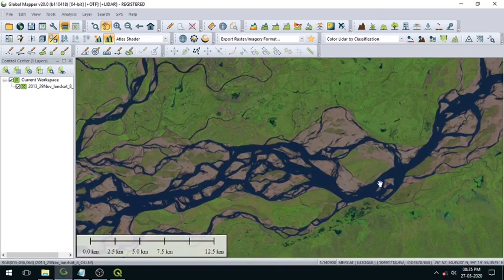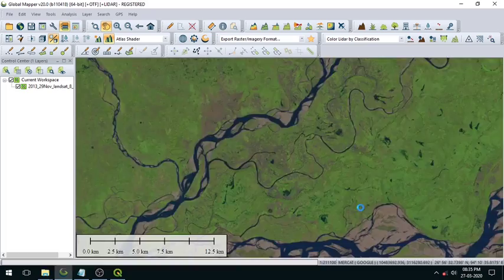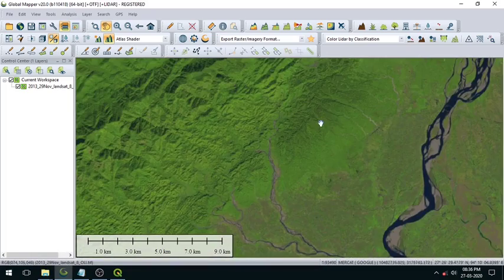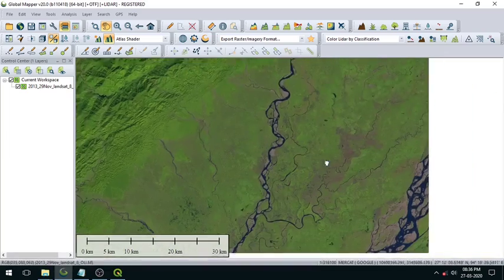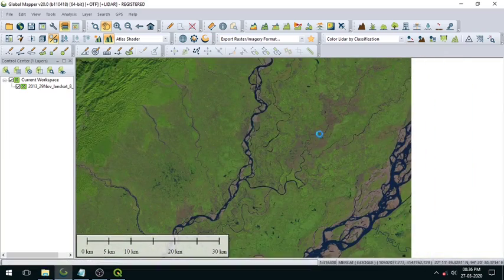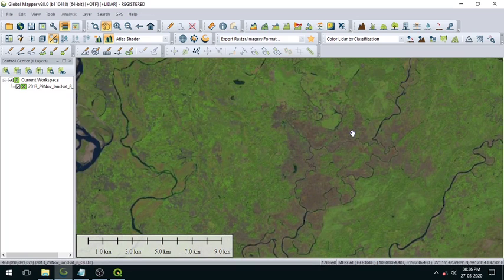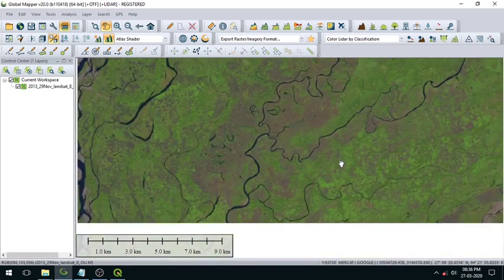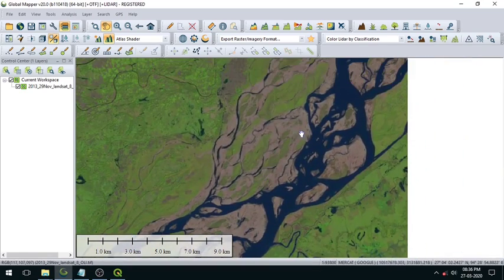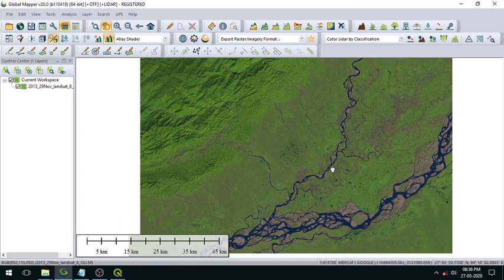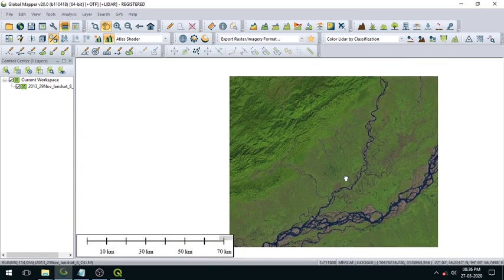These are rivers, and this green area shows the vegetation and vegetated area, and this gray area shows areas that are devoid of vegetation, and this brighter gray area may be some sand deposits. So this is a kind of raw data.